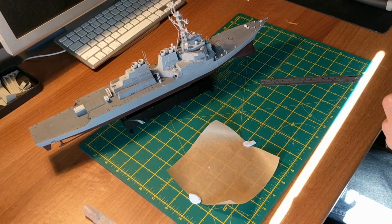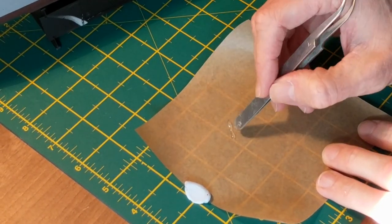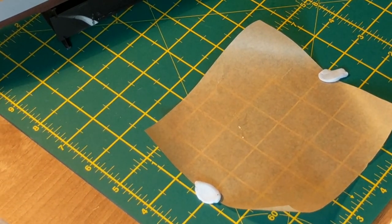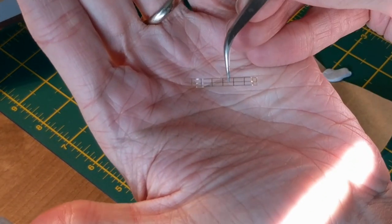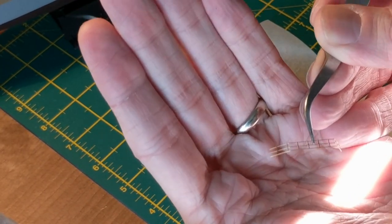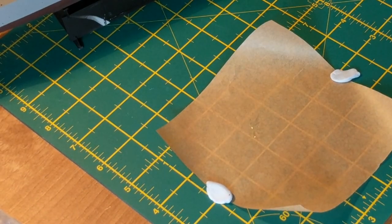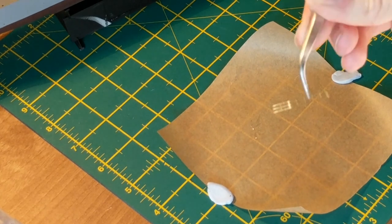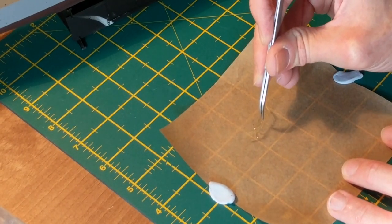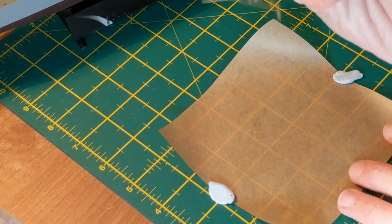This is a tip I personally try and do: as I mentioned about using thin superglue, because this is the thick stuff, if you try and sort of just spread it out a little bit using the end of these tweezers, you want a nice thin layer as opposed to something really thick. Now obviously superglue is the only thing that's going to be able to stick the photo etch onto the plastic, so you've got one or two chances at this. So take the piece in the tweezers, onto the superglue on the greaseproof paper, and basically just have a bit of a wipe across so you get a nice thin but well-coated layer of superglue.